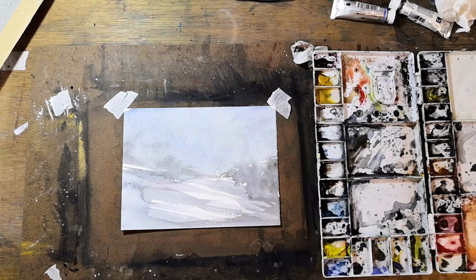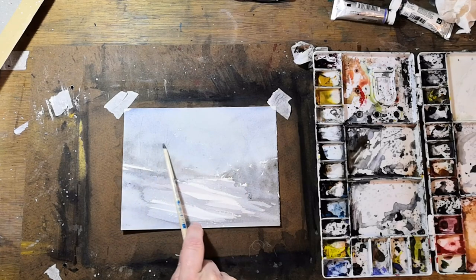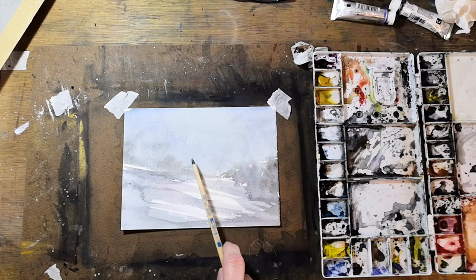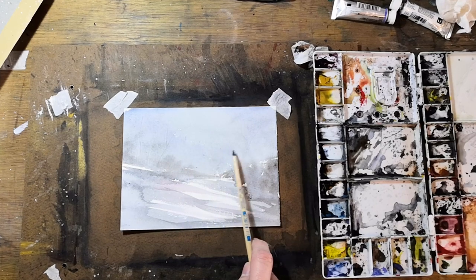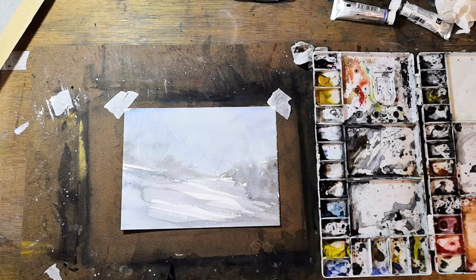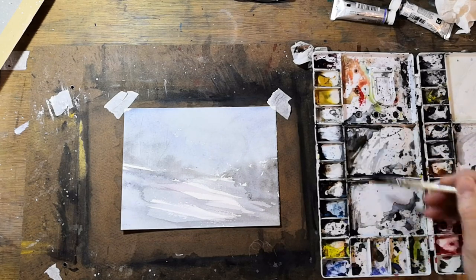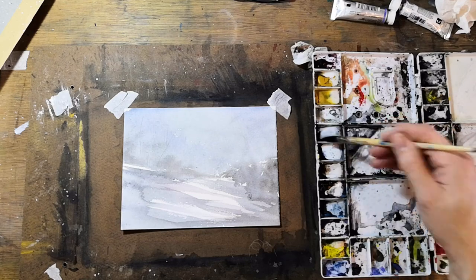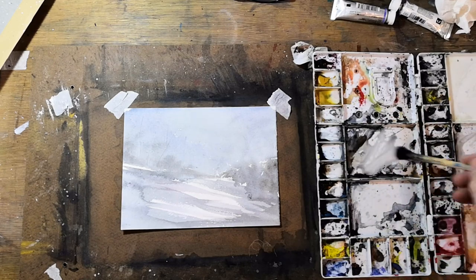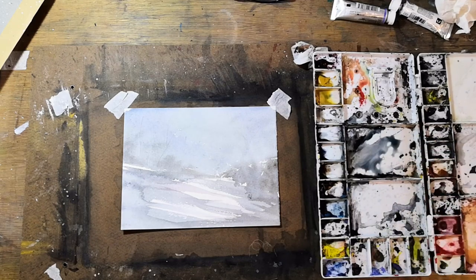Okay, so that's completely dry now. So I'm just looking at this area here. I want to put like a faint sort of blue or blue-grey tree line behind there. I'm sort of building the picture up in stages. So I'm going to mix a little bit of blue, a little bit of indigo, and just a dab of Payne's Grey. Just watering it down a bit. A bit more blue. Oh, that's a bit dark.